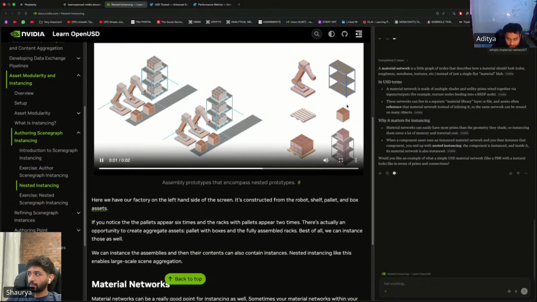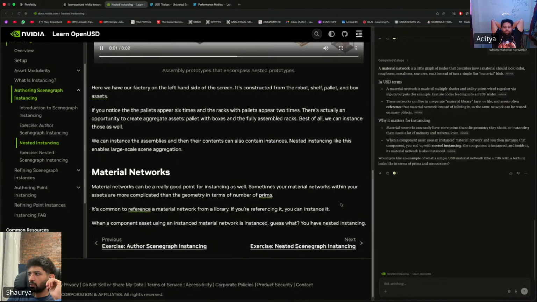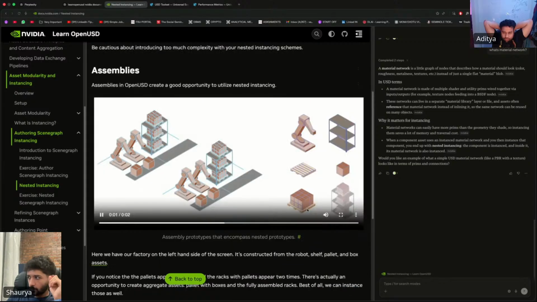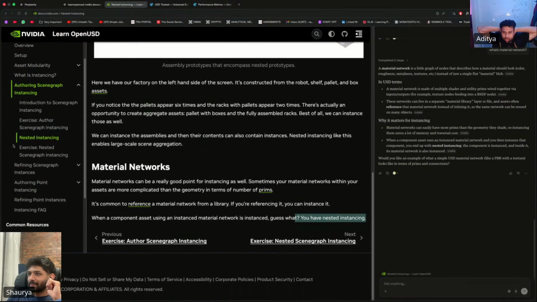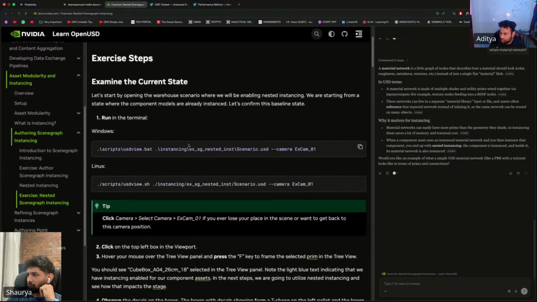So when this is instanced and it is using an instance material network, for example, if this is using that Amazon material library as an instance, guess what? You have nested instancing. Makes sense. I get this. So nested instancing is referencing and making instances again and again, and then calling them back up to the root file and assembling them. You are doing nested instances. Examining the current state.